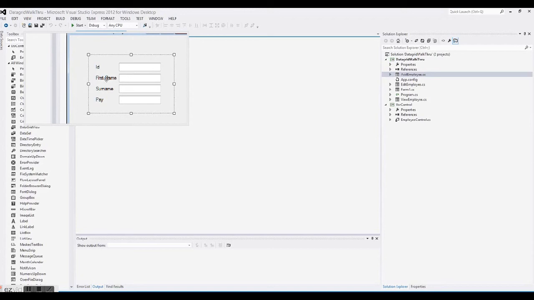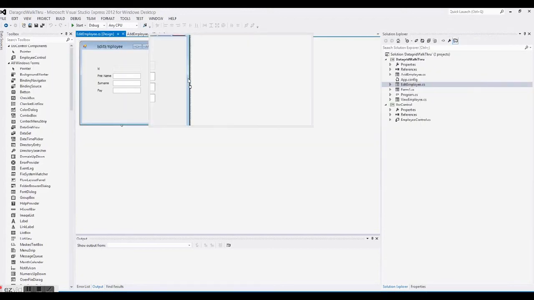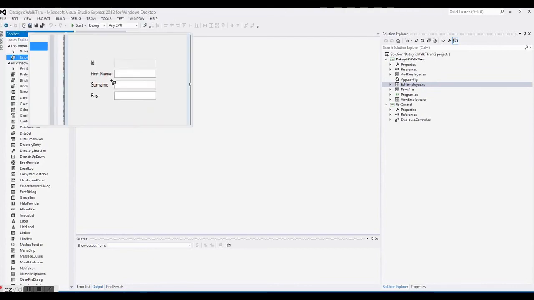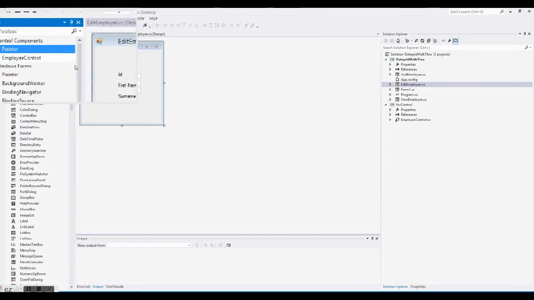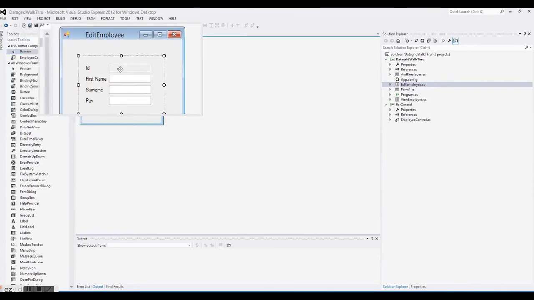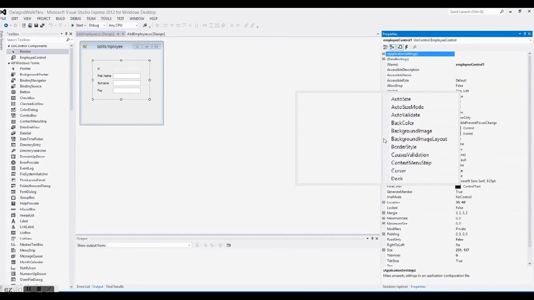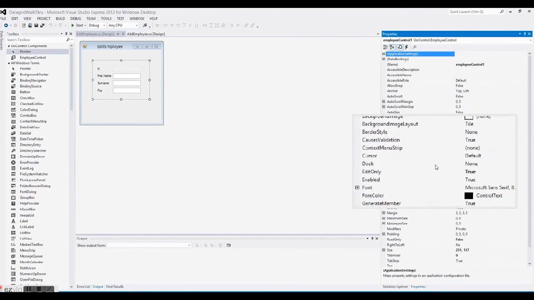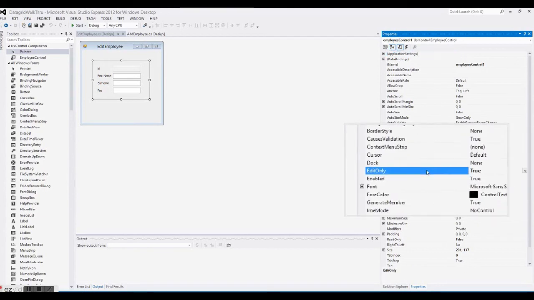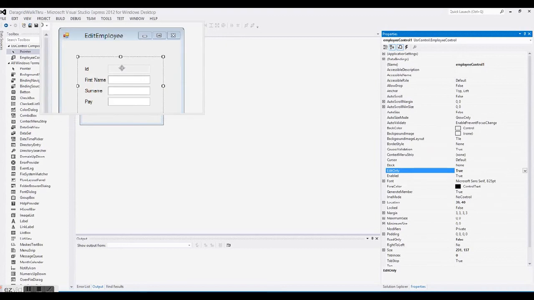When that's added into the Windows form, we can leave it like that. Then for the edit employee, we again needed to add our employee control to the Windows form, and once we had done that, we should have changed the edit only property. You'll recall when we created this user control, we created two properties, the edit only and the read only. So here we're going to use the property edit only, and what we're going to do is set that to true. So right click on the control, select properties, and then over here in the properties section, you'll notice that the edit only is set to true. Edit only set to true means that the ID cannot be edited now, and we had a look at that code in part 2.